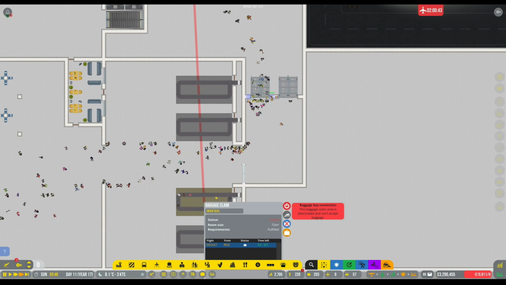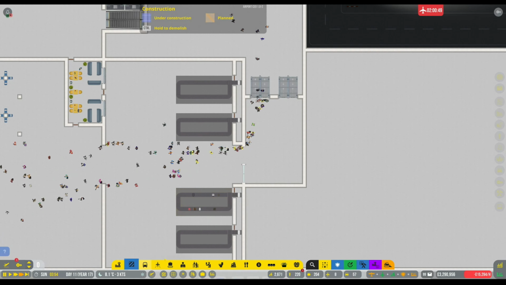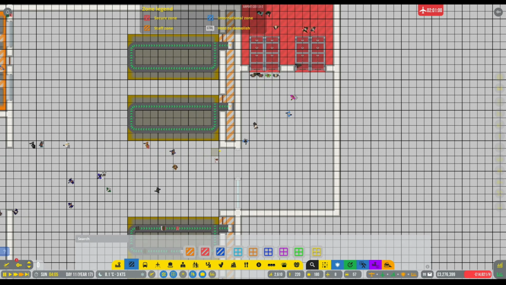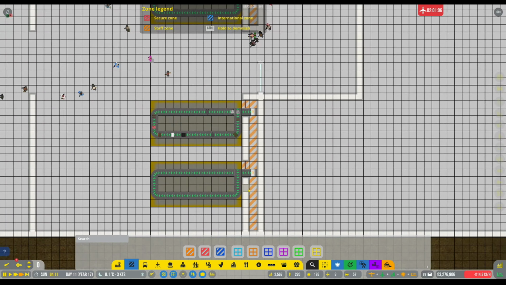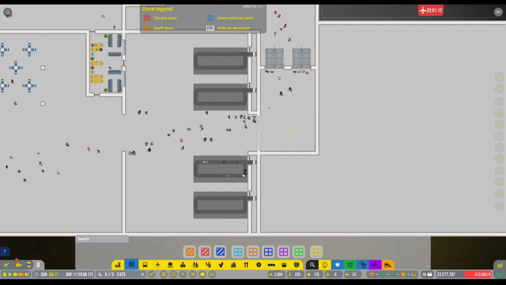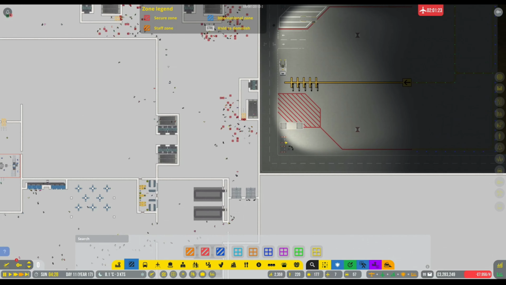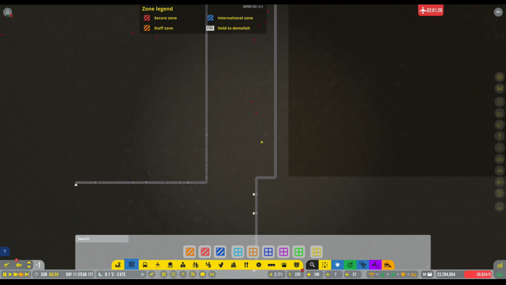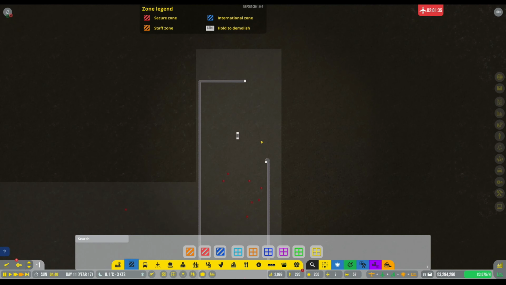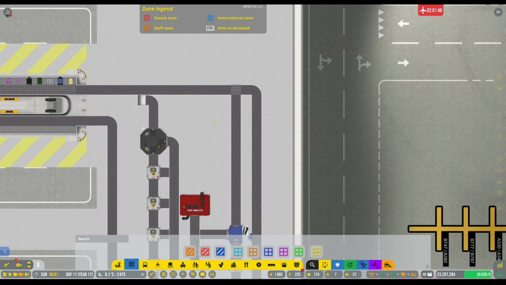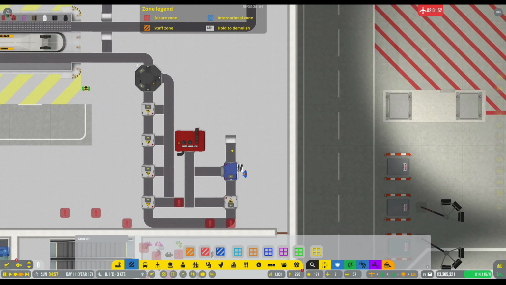Because these baggage bays are all connected. And they are assigned, aren't they? Baggage zone. Yeah, they are definitely there. No, we've got nobody picking them up. How interesting. I'm not 100% sure what is happening there, because this is all functioning, right? Let's go in there and there. Let's go in here.